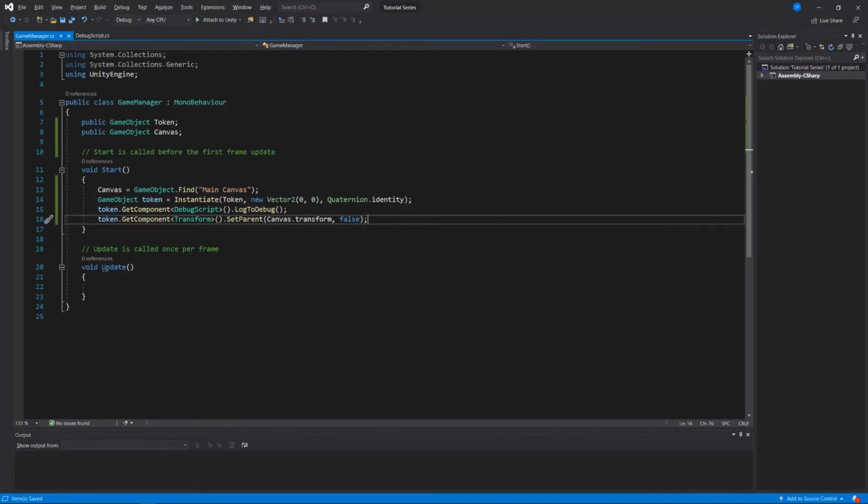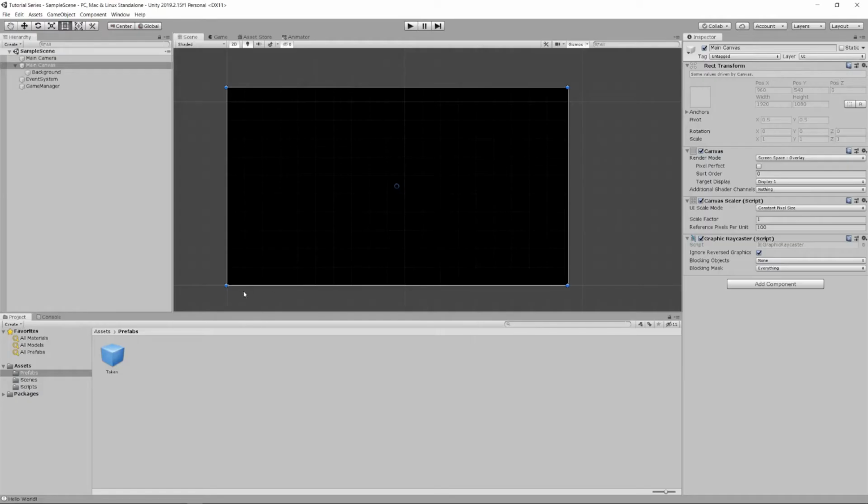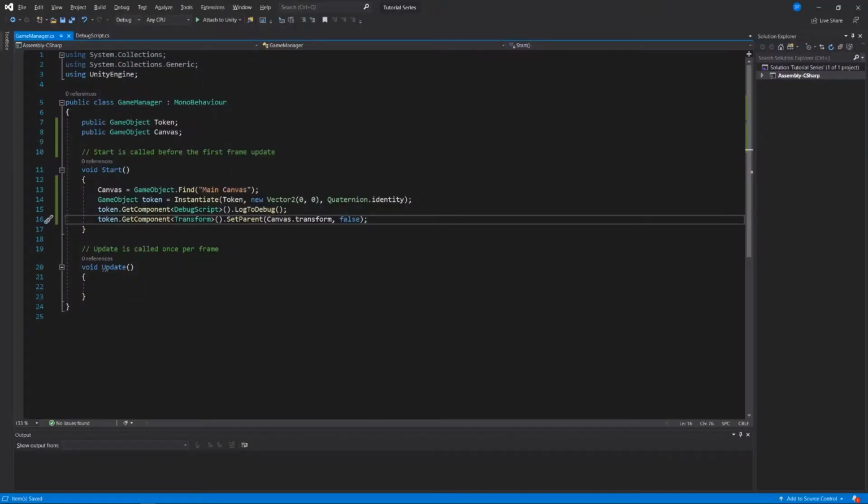So what's happening here? We create the token by instantiating it. And then we say token, get the component, get the debug script, log to the debug, which we'll see actually happened here in the console, hello world. Then we say get the transform and set its parent to the canvas's transform, which is equal to the main canvas that we found at the beginning of our start method.